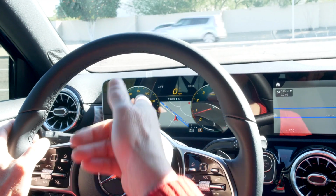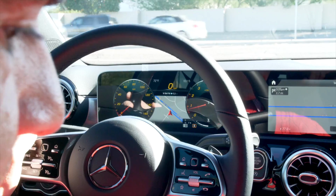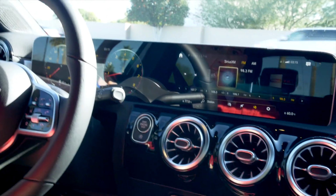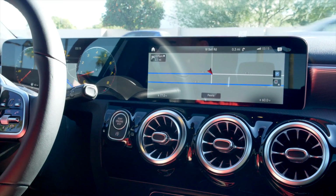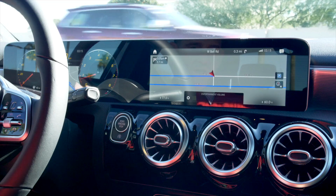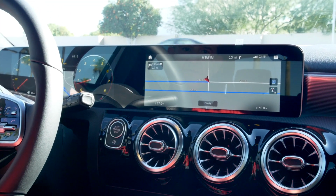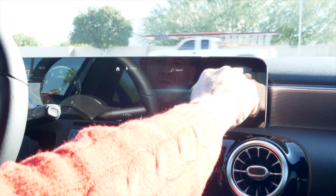I can do this. There's the little map in there as well as the big map if I want to have my radio going. Over here, I still got the turn-by-turn display there. Okay. If I want to go back to the map, it's just a simple button push right there. Again, going over those volume controls, you can see. Now they're giving you the entertainment volume, which is always nice. And again, the touchscreen, simple as well. You can do whatever you want.